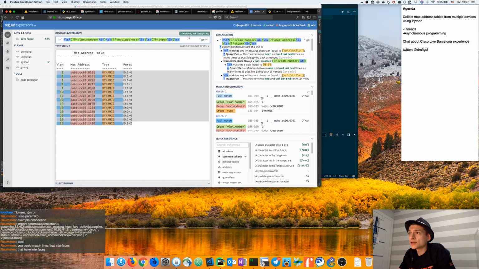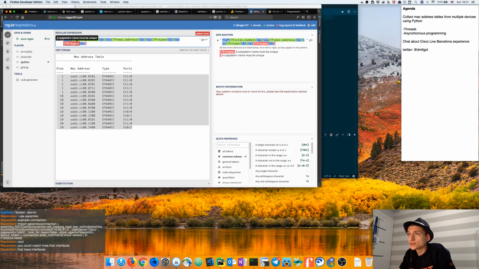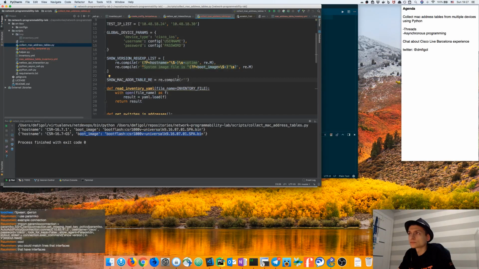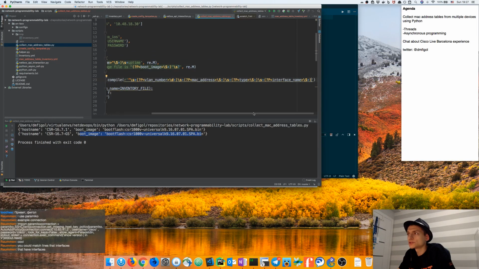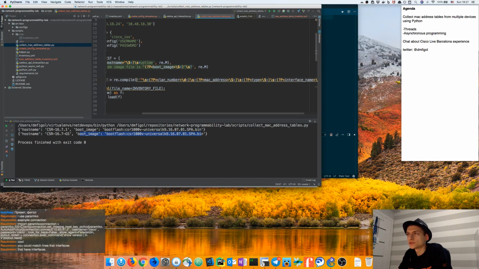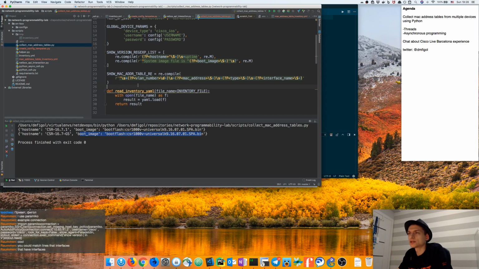And then I have similar stuff, and this will be the interface name. Okay, cool. So like this, and it doesn't like something. Line is too long. No, not my problem. Okay, show MAC address table regex.